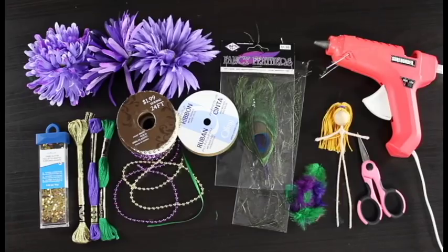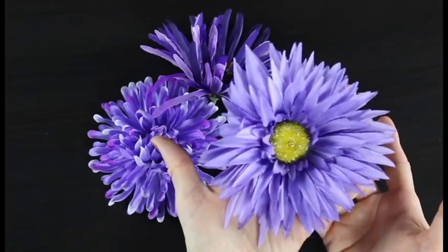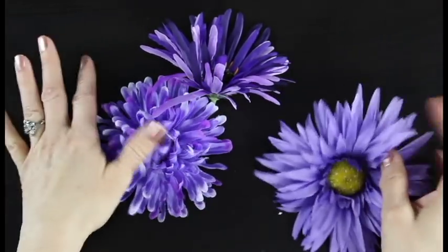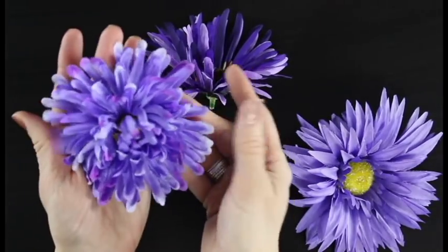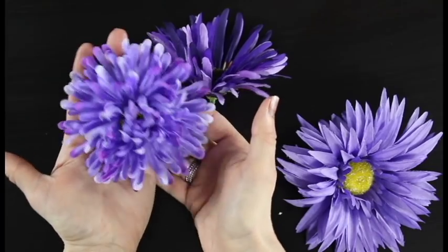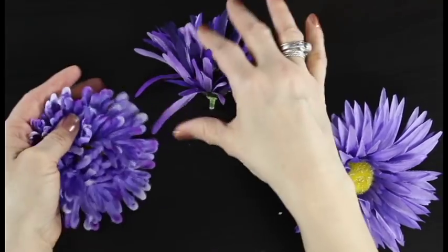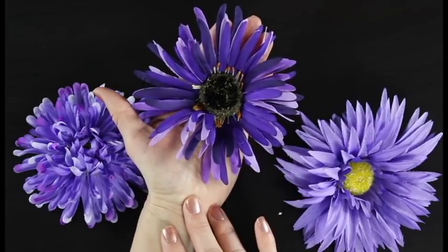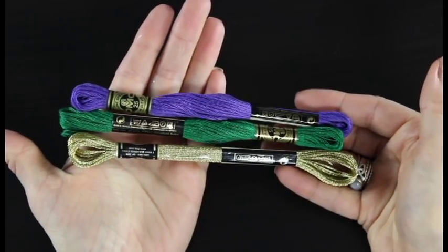Now the first thing you'll need are some flowers, and I've got 3 different purple flowers here for her skirt. They're almost kind of daisy-like. I liked how airy these petals were, and I wanted something that was fun and whimsical for her skirt. I also really liked the different shades of purple in these different petals and the different variations in all of them.